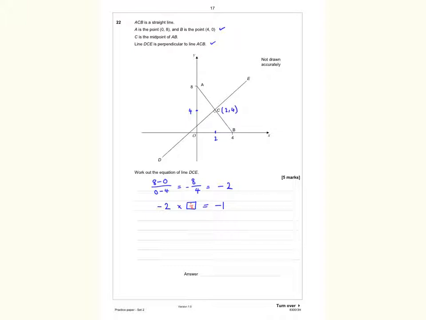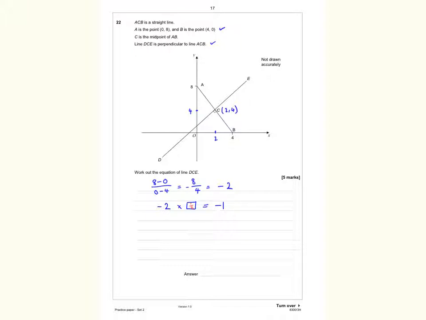Okay, that's one way to think about it. The other way would be to add up the x values, which is 4 and 0, and divide by 2, you get 2. Add up the y values, 8 and 0, divide that by 2, you're going to get 4. So 2 and 4 are your values. So 2 is my x value, 4 is my y value.